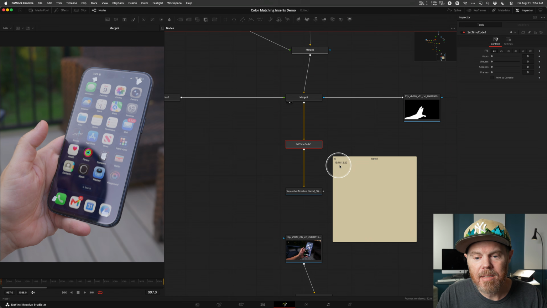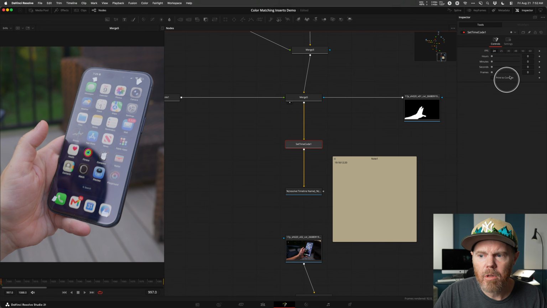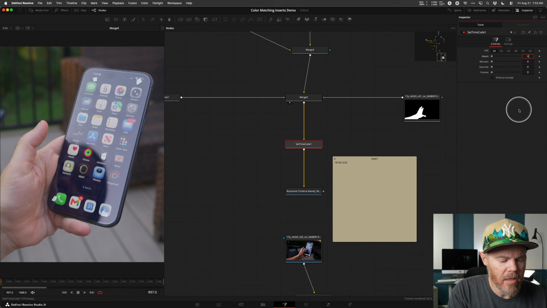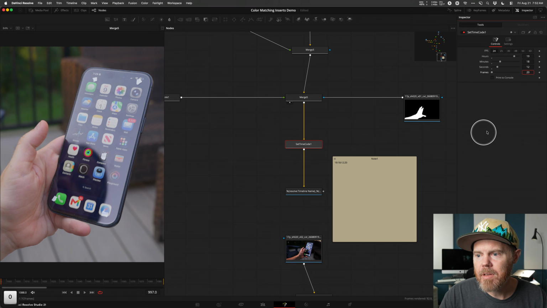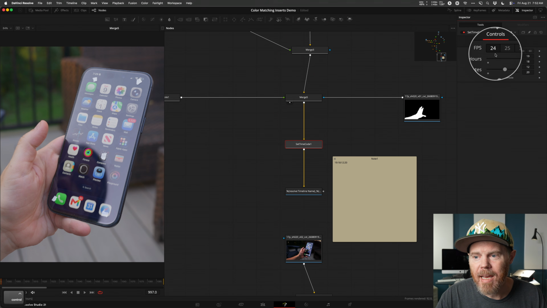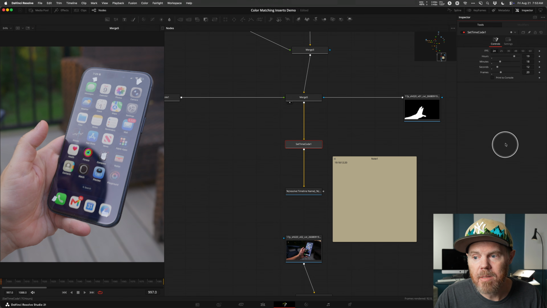But because Fusion works off of frame counting, and it starts frame counting at frame 0, we can't enter this exactly as is, and I'll show you why. Basically, to actually see what we're looking at, let's punch this in first, and I'll show you. I'm going to open up the console to show you. Don't be afraid of the console. So 19, 18, tab, 12, tab, 20. Obviously, you want to make sure your frame rates match up. This is 24 frames a second, it's 23.98, but it counts the same as 24. You've got your other options there as well.